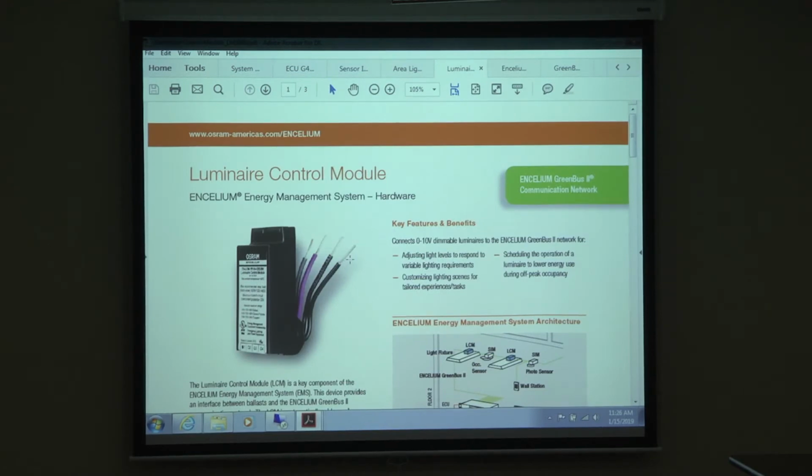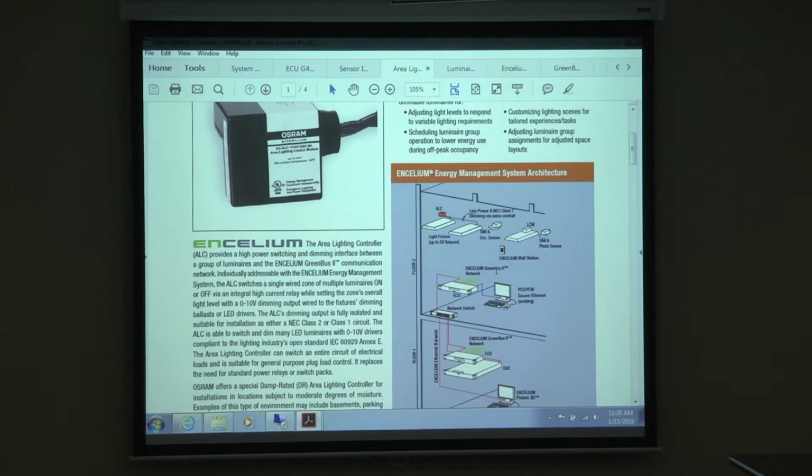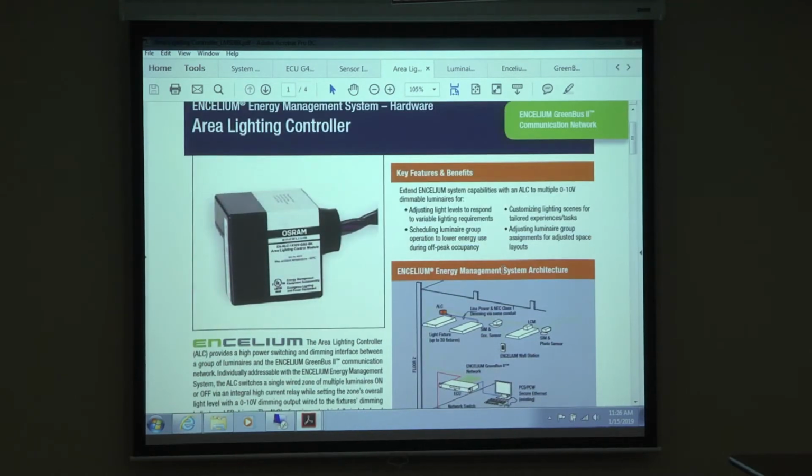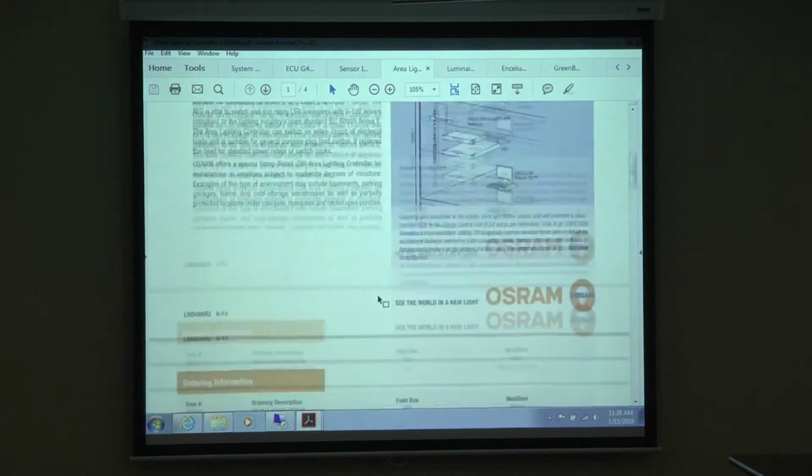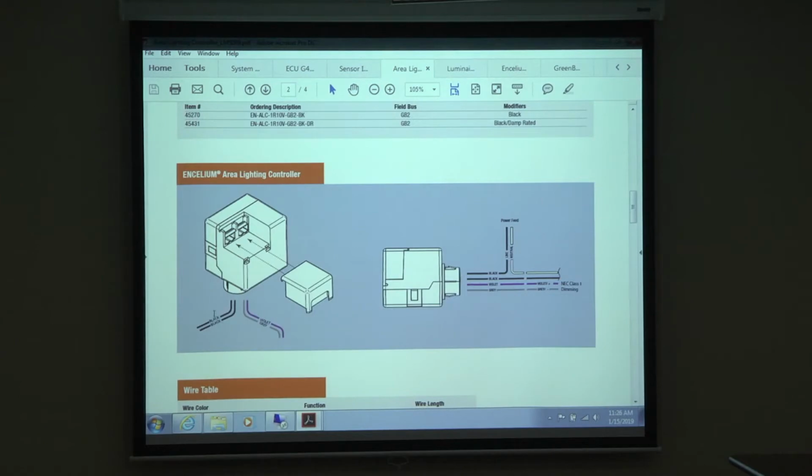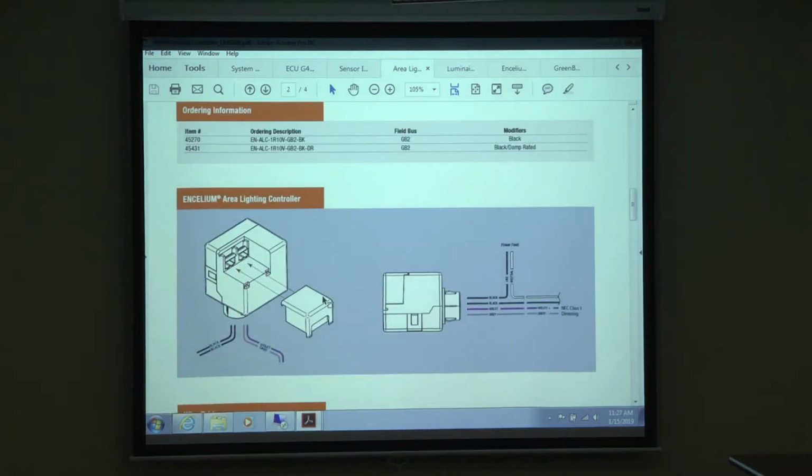It's because of the inrush, you don't want the inrush going back to the device. So they designed the LCM to control a single or 2 ballasts, but the area lighting controller handles a whole 20 amp circuit. You can have a whole corridor or a whole room on that one device that switches everything off and on. It uses the same color codes as the LCM: 2 black wires, not polarized, doesn't matter. One is the line voltage power feed, and the other one goes to the device. It doesn't matter which one you use. And then the dimming wires here also. So think of this as just an LCM that can handle more load.